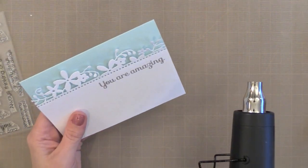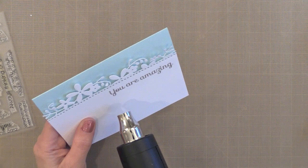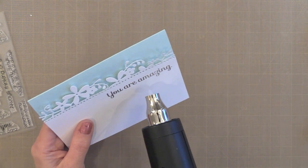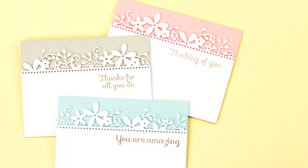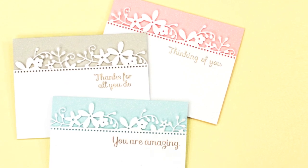To prevent warping of my paper, I like to get my heat gun really good and hot before I bring it to the paper. This allows the heat embossing to melt faster, and then you won't warp your paper as much. So now that I have that heat set, the card is done. I'm going to keep it that simple. I wish you could see the shimmer on the note card from behind. It really makes a big impact in real life.